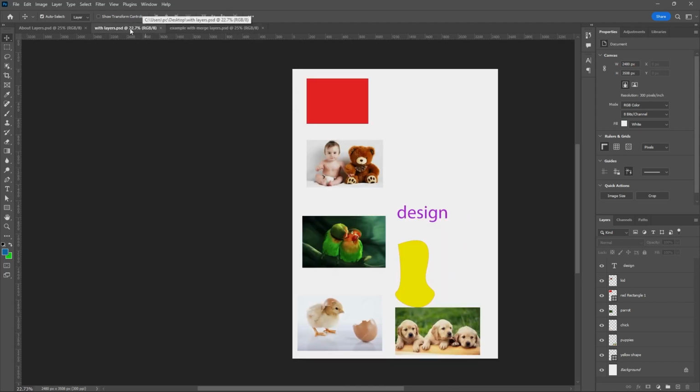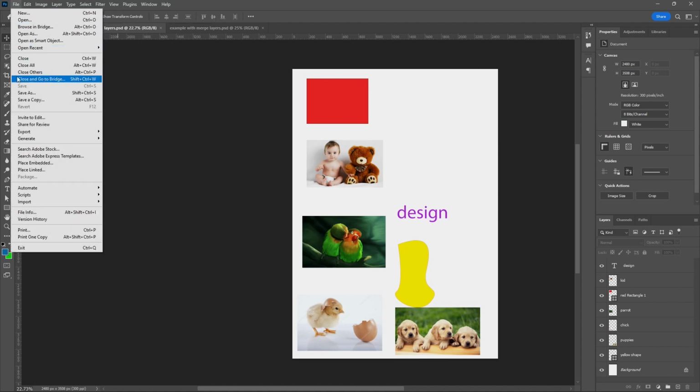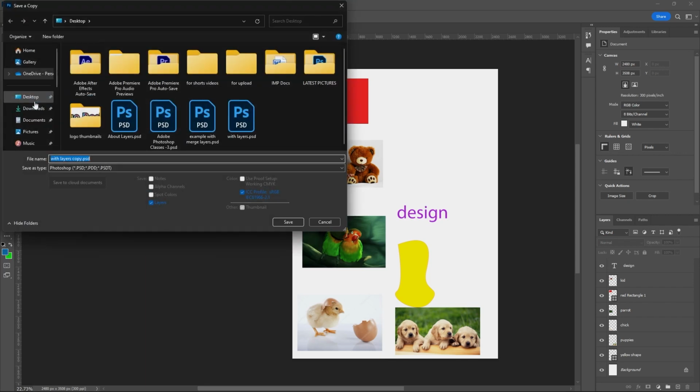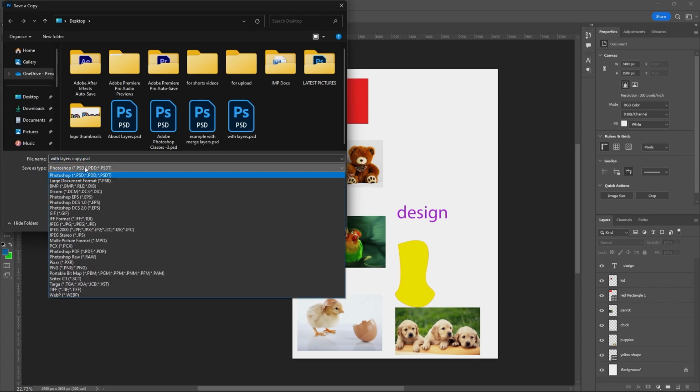With layers, I already selected this one, and I'm saving as a copy, the same name, with layers copy. This time I want to save as a JPEG image.